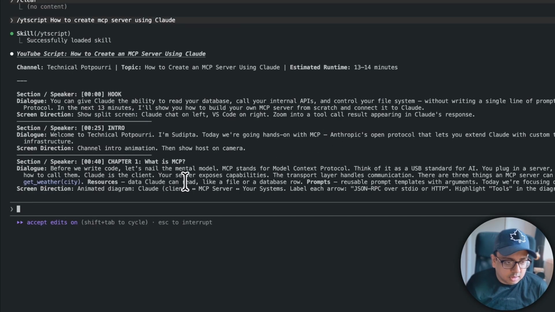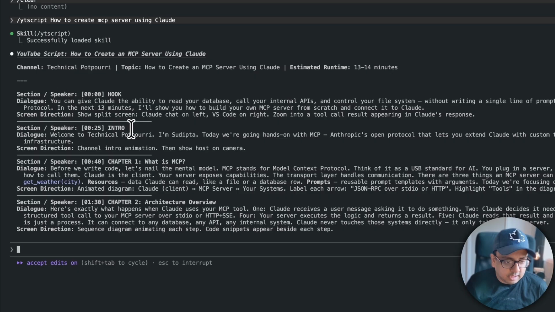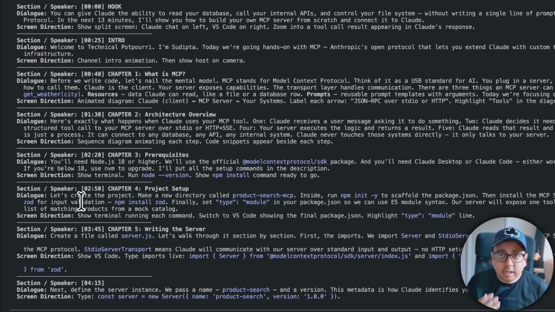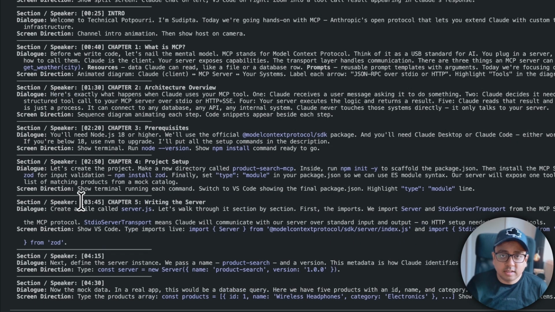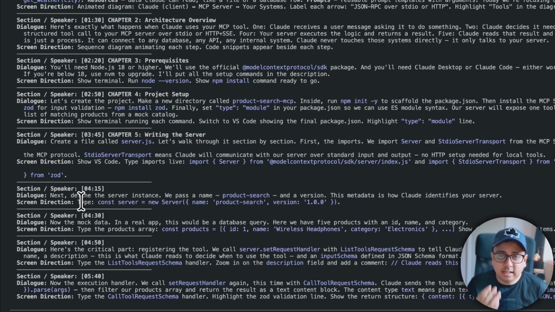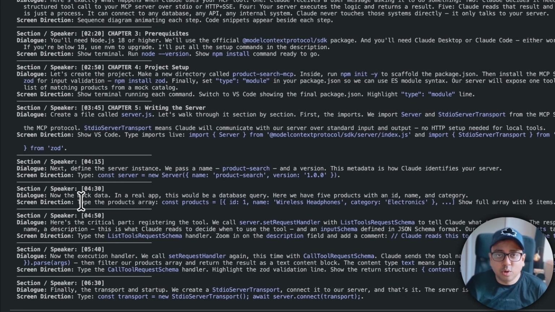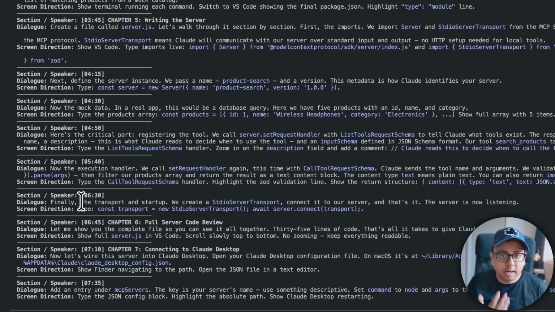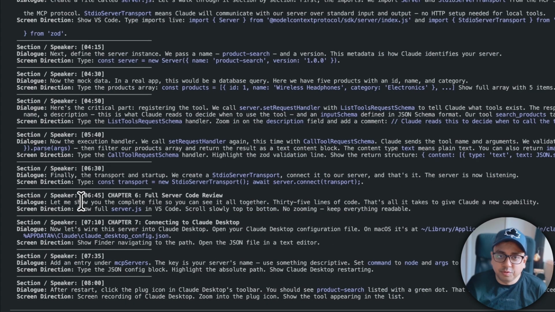Okay, looks good. These are the different sections. This is really powerful because now I don't need to give all this detailed instruction to Claude every time. Claude has all the information. All I'm passing is only the topic against which I want Claude to generate the YouTube script, and it will follow my pattern, my style of generating YouTube videos.